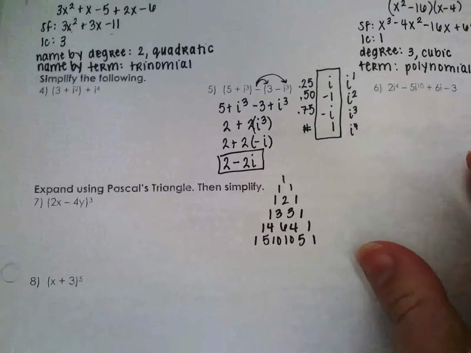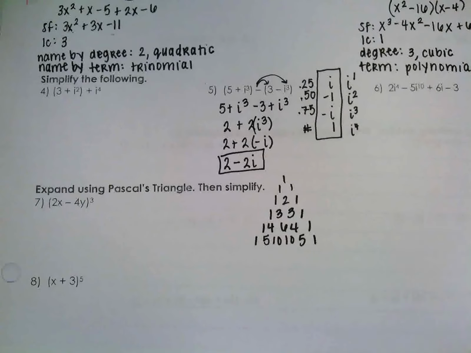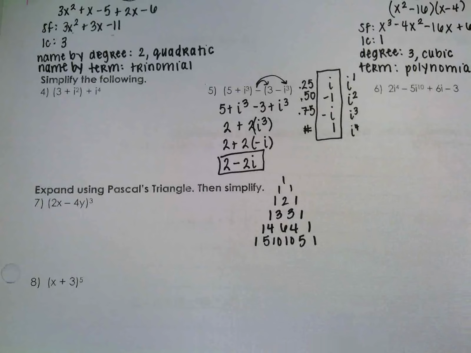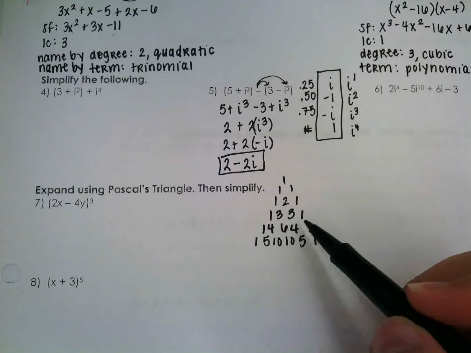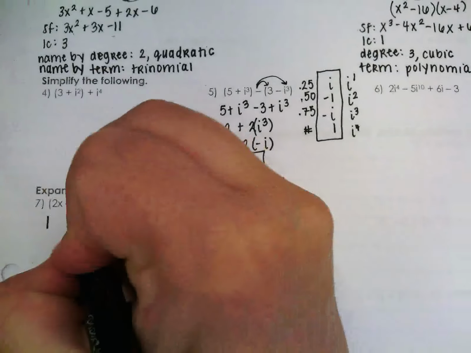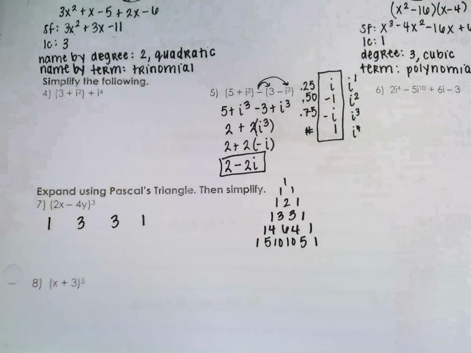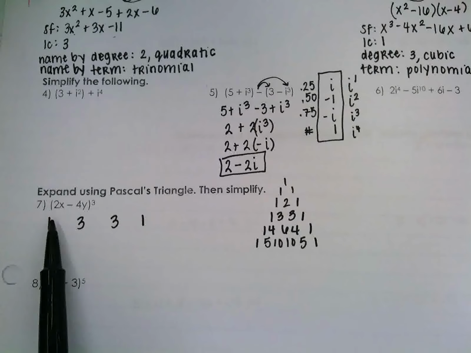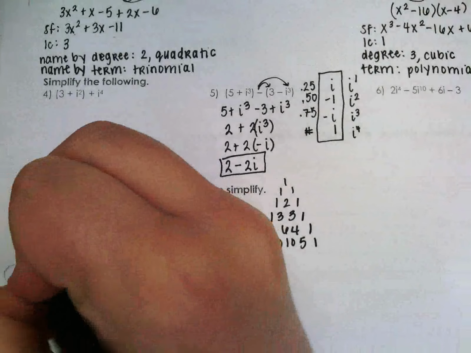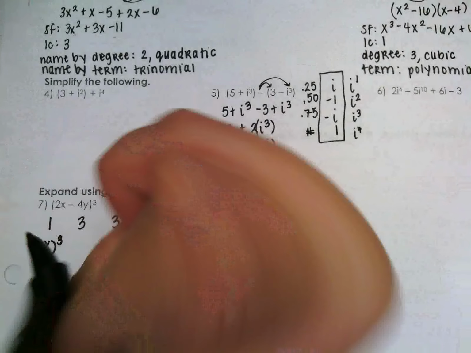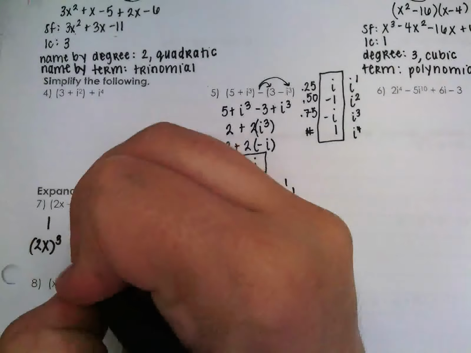All right, so for Pascal's triangle, when I have two terms here, I'm going to set mine up a little differently into columns, just because I know I'm going to have a lot of terms here, and it will help me simplify. So because my exponent is a 3, I know in Pascal's triangle I want to use 1, 3, 3, 1. So I'm going to write that at the top. 1, 3, 3, 1. Underneath, I'm going to start with the first term, so 2x. And that 2x gets raised to the third power. So I've got 2x to the third. Now keep in mind that 2x needs to be in parentheses. And then I'm going to go down the row.